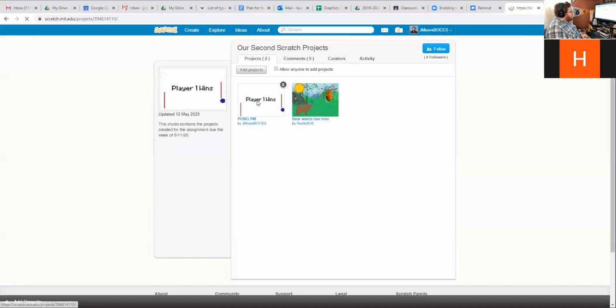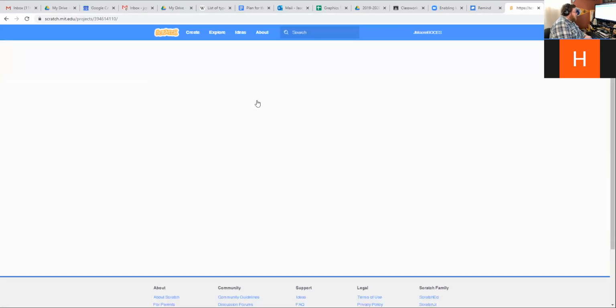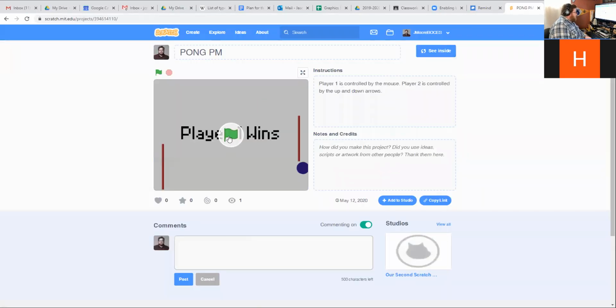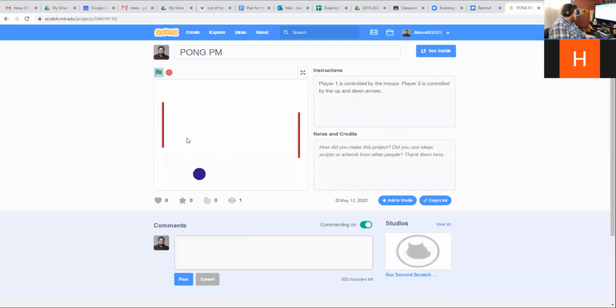And so you can go in there and you can look around at what other people have created and give it a try. You can play it right within here. This is actually how I will look at it and how I'll try it out so that I can then grade your projects, that sort of thing. So this is how you would turn it in. I'm just going to let it end. And that way I can see everything that you create.